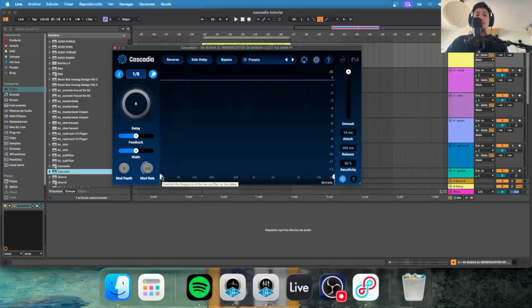Now, in the part below, you have a filter, so you can right away filter your delay. For example, I like to filter it this way. Of course, then you have to tweak it by ear, but I like to do something like this, for example. So you don't need to put it in parallel because you can already EQ it right here.